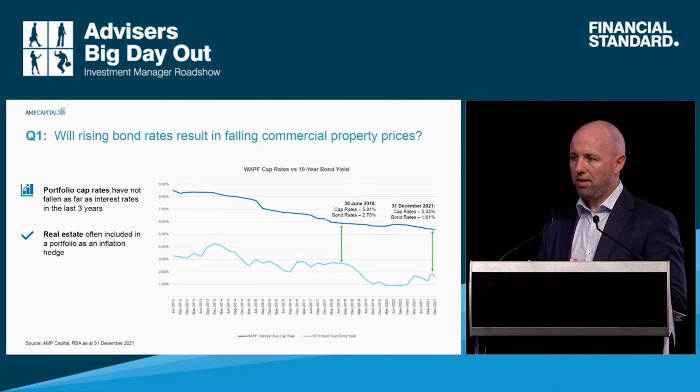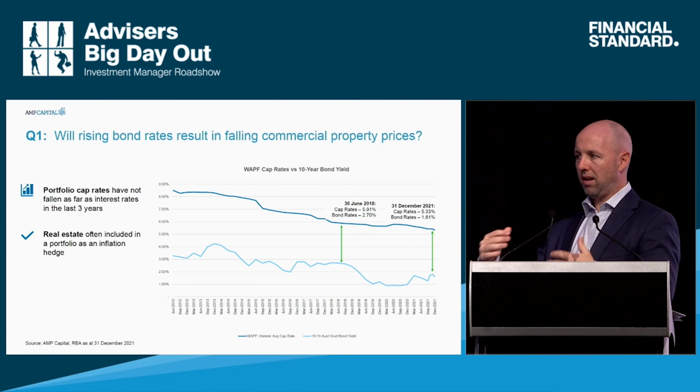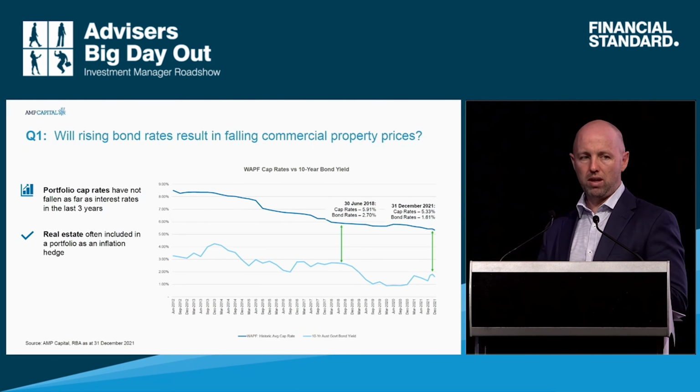And that's sort of what's happened over the last couple of years, is that interest rates have come down and cap rates have come down too, so prices have gone up, but they haven't gone up by as much as interest rates have fallen, so that spread's got wider. And that gives you a bit of buffer if interest rates start to move the other way, that you wouldn't, even theoretically, expect values to fall just based on that, because there is a bit of margin to play with, in the order of probably 75 basis points.